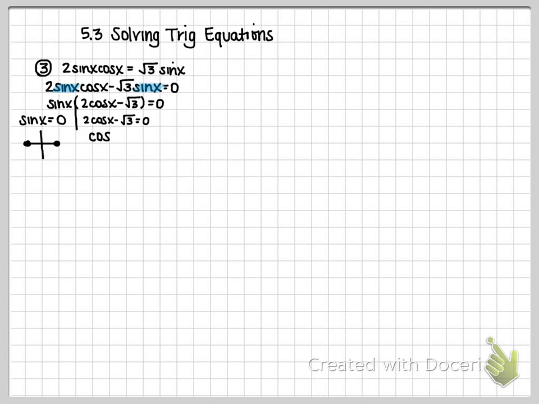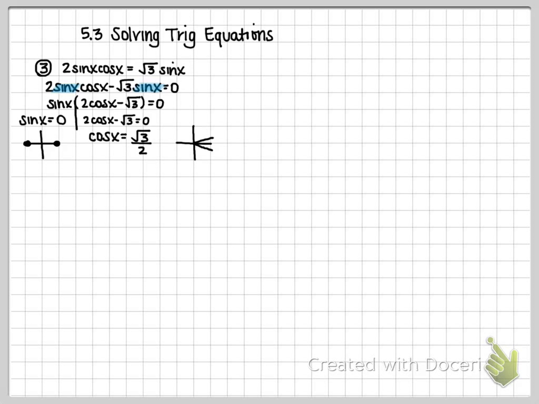Let's go ahead and solve this cosine x. If I add the root 3 to the other side and then divide by 2, cosine x is equal to root 3 over 2, which should look familiar. That is also one of the things from the unit circle. We're talking about the cosine, which is the x value, being root 3 over 2, which is pretty long. So we want the x value in the unit circle to be long and positive. So I'm looking for basically a shallow triangle. These always are my pi over 6s.